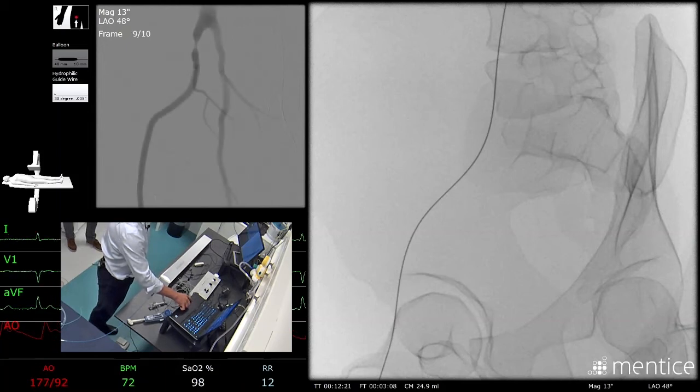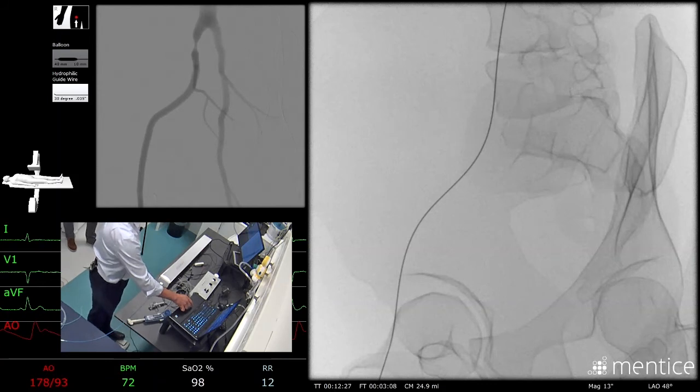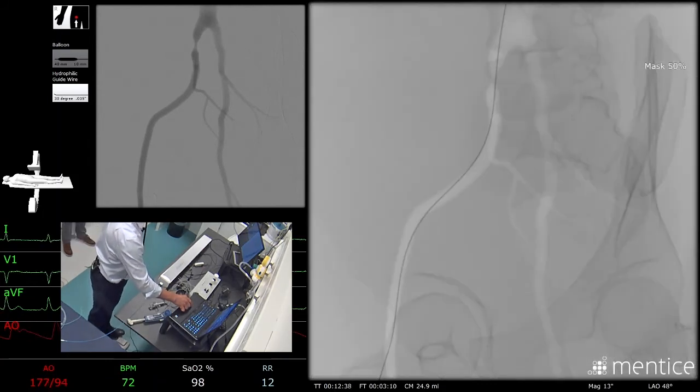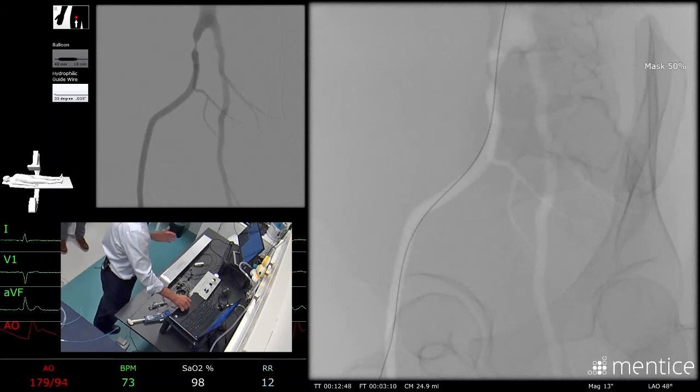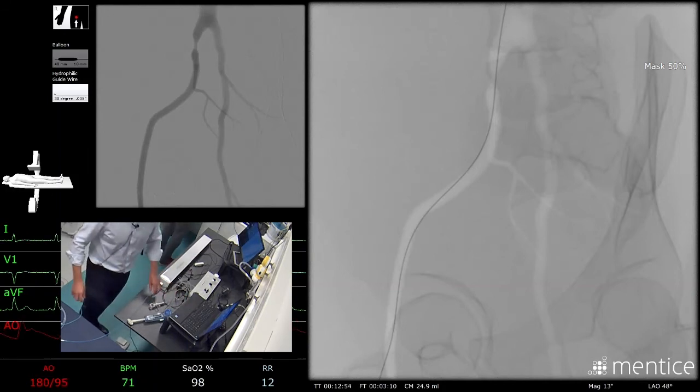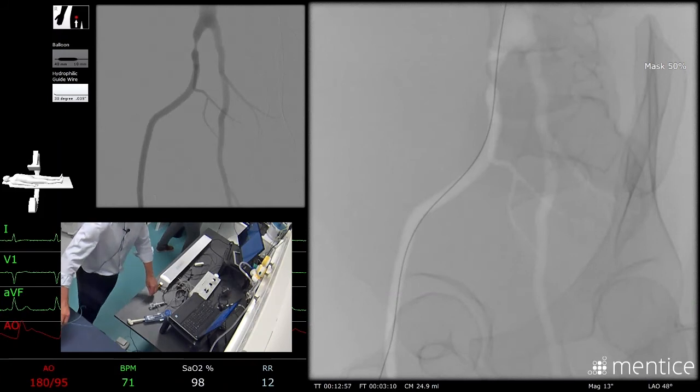And then we'll make our roadmap, as you can see, and then I press X-ray. And that gives us an image there, nicely showing the level of the stenosis. As you can see, this is at the level of just below the end plate of L5. And once we make sure not to move the image intensifier, and obviously making sure the patient doesn't move as well, that's a good secondary indicator as to the level of the balloon.